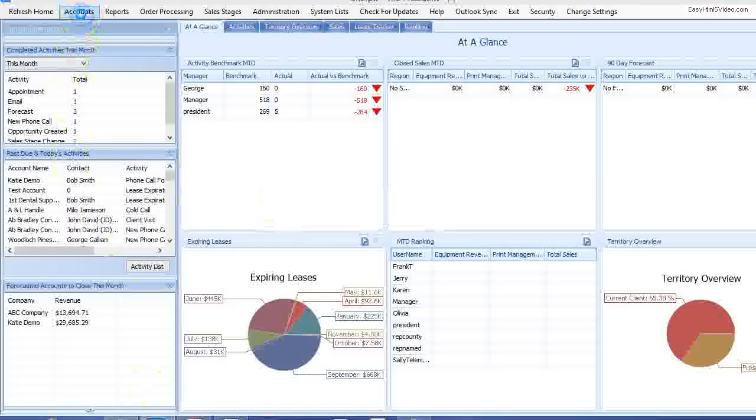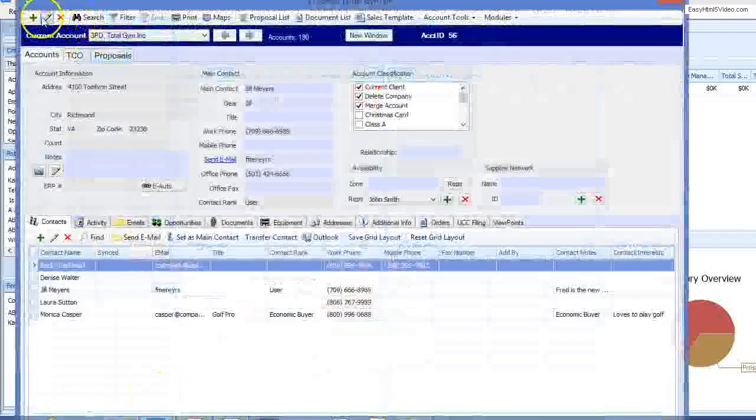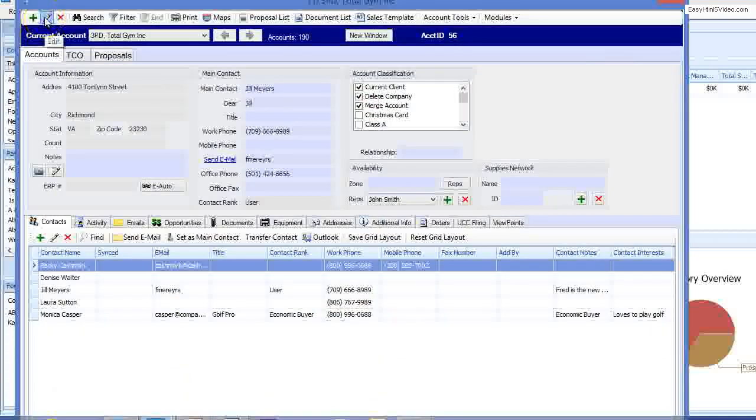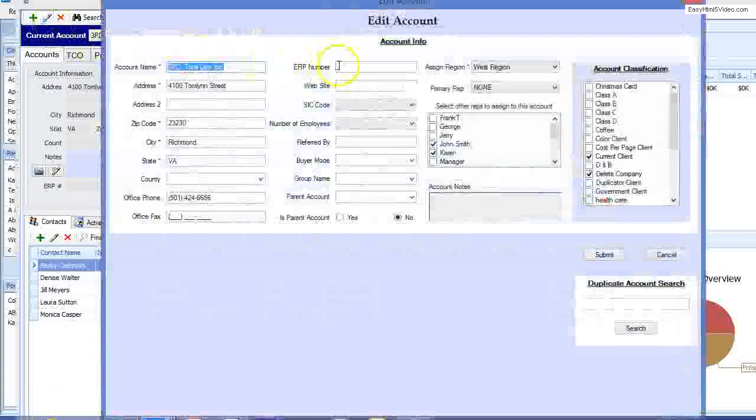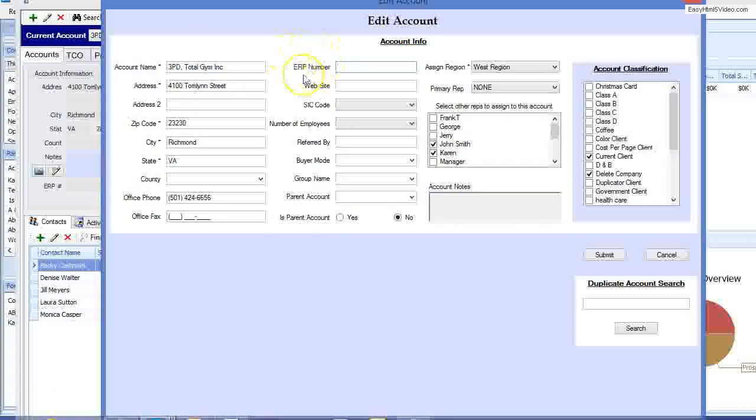When an opportunity is closed, when you go into the Edit button, the ERP number can be entered into the ERP number field. While you're in here, make sure that current client was also checked.